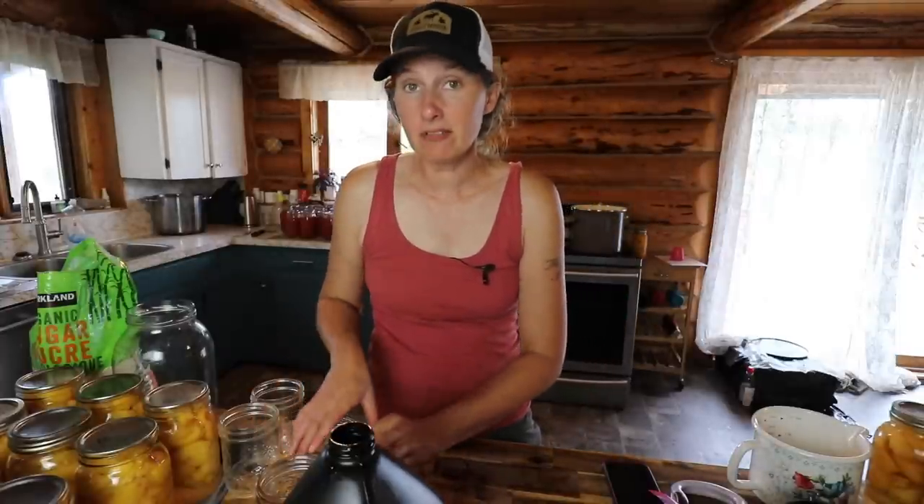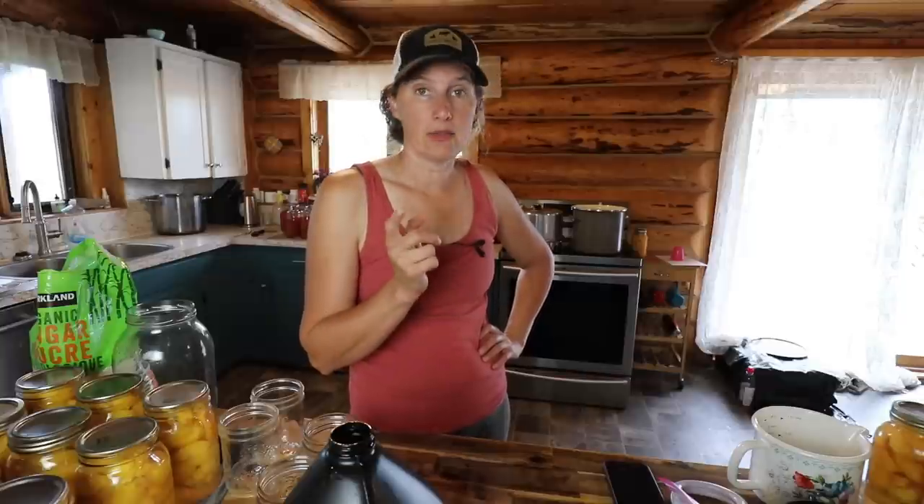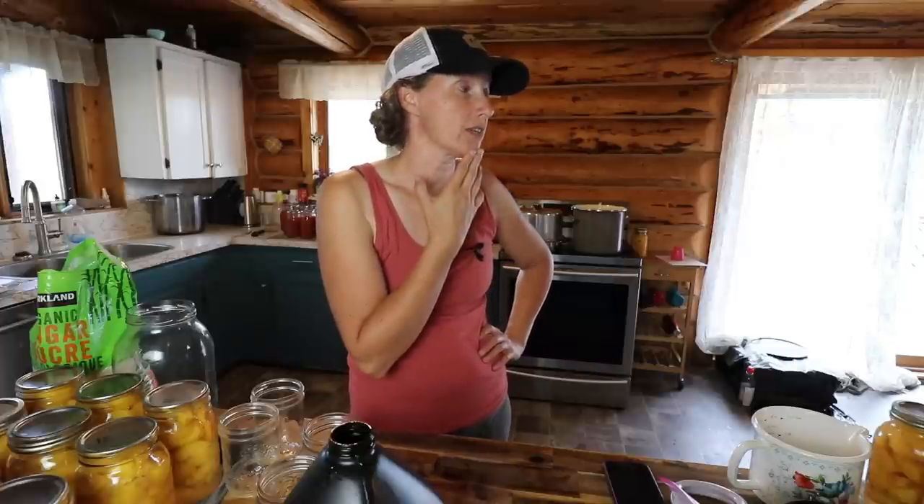Canning like this is definitely a lot of work, but I find it so incredibly rewarding to come to the end of a canning day like this and see my counters completely covered with canned goods that are going to last us all the way up until the beginning of summer next year — and that feels fantastic. My pantry is starting to fill up. I have a goal to hit 1,200 jars this year. Normally I can around 1,000 jars, at least I have been for the last couple of years, and I'd like to bring that up a little bit more. One thing we used more of than I had on hand last year was bone broth — so I've done a ton of broth already. Also zucchini relish. We just used the last of our chicken so we're actually good for chicken.